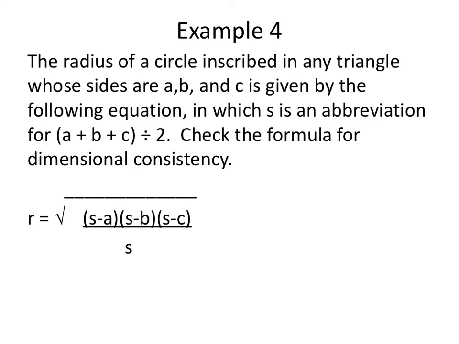What does that mean? Well, just like our DNR problem from before, it means, am I comparing apples to apples? Okay, not apples to oranges. So I'm going to look over here on the left-hand side of the equation, and I see the radius. Now, how would we measure a radius, or for that matter, how would we measure sides? That would be a length, right? You might do that in centimeters if it was a little triangle. You might do it in meters if it was a larger one. Just for simplicity's sake, let's call it meters. Okay, it's a length of some sort. So on the left-hand side, my answer is in meters.